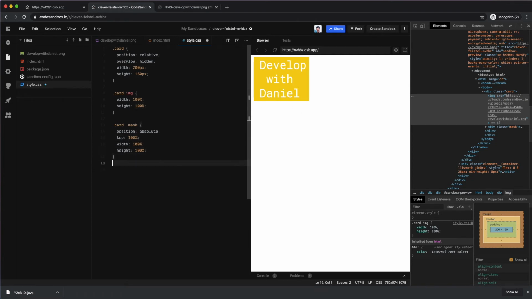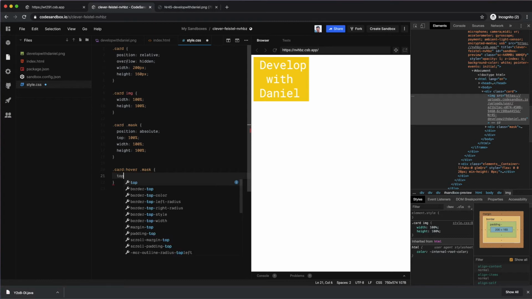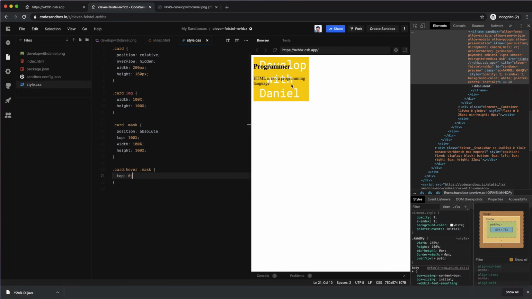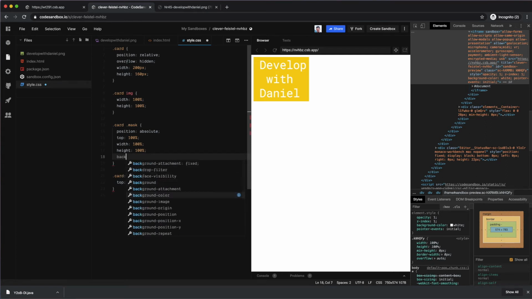Okay, and now we add the hover: when we hover over the card, we also select the mask. We are going to give it a top position of 0, and when you hover it, you can see that we have our card. So now we also have to give our mask a background color of black.